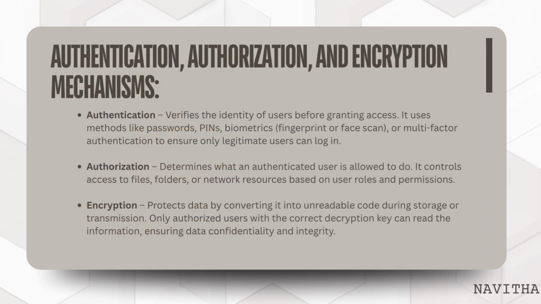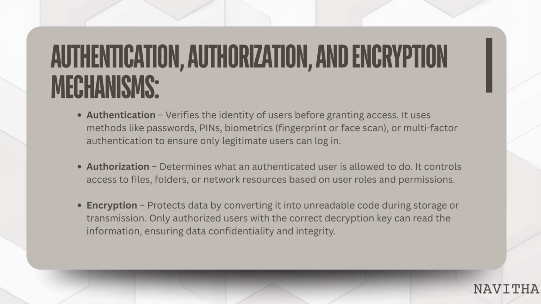Next, let's look at the three important security mechanisms, which are authentication, authorization, and encryption. First, authentication verifies the identity of the user before giving access. It checks if the person is really who they claim to be using methods like passwords, PINs, or biometrics such as fingerprint or face scan. Even use multi-factor authentication to make sure only authorized users can log in.